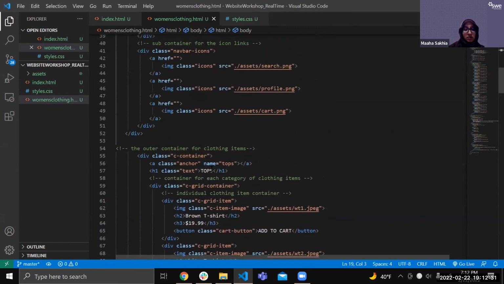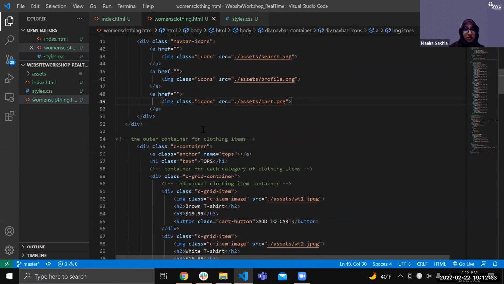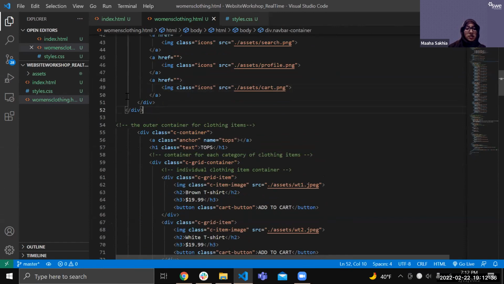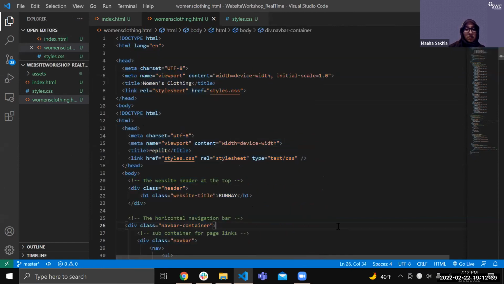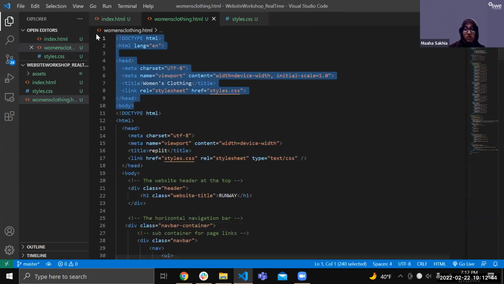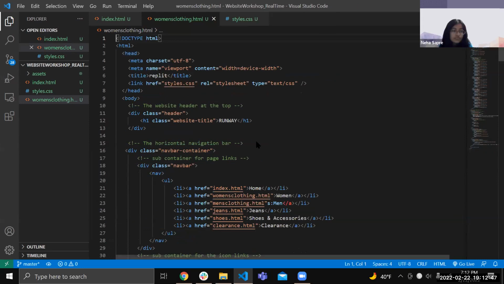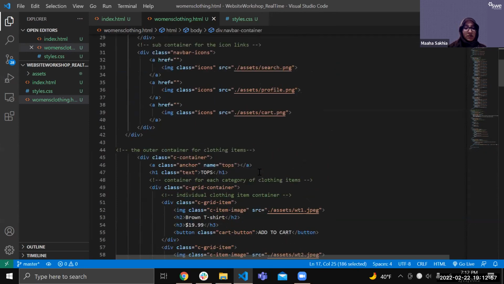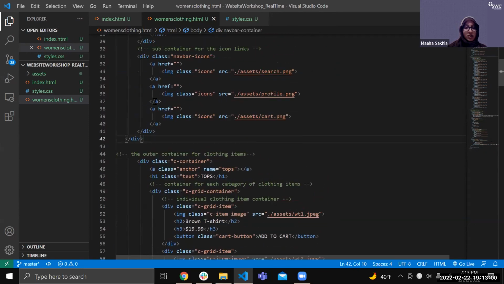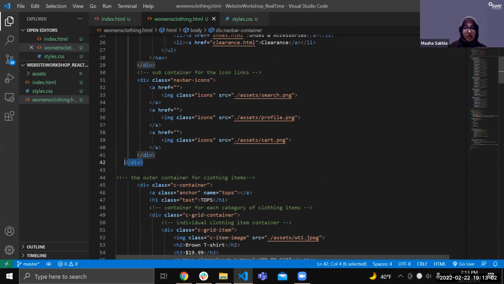Oh wait, sorry. There we go. I had the same header twice, so I just needed to fix that. So we have our header, and then we have the actual header and the nav bar. And starting from the closing div of the nav bar, which should be around line 42 or so, we're going to go ahead and change the body text.